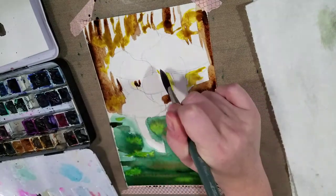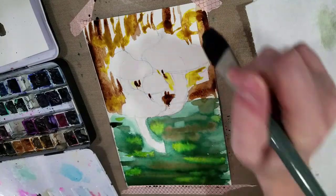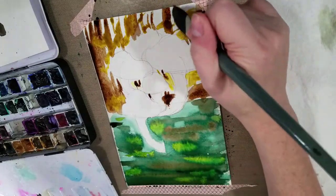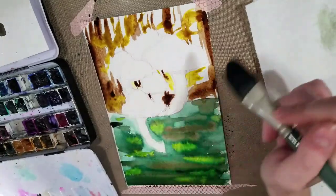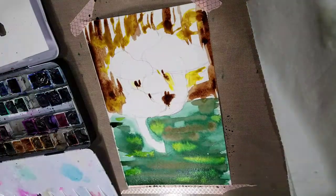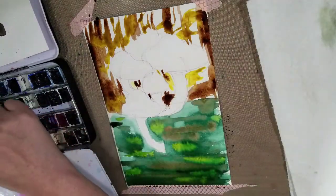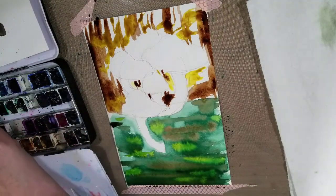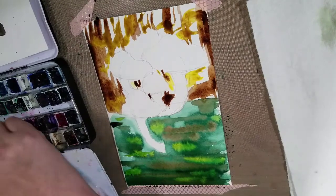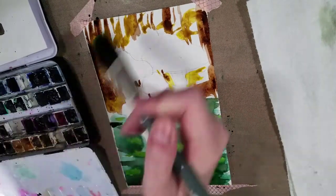Something I really enjoy about watercoloring from reference is that I find it is really calming, and it really helps me kind of relax from things that stress me out or make me sad. It gives me a chance to focus on something I love doing without worrying about having to come up with like the most original topic ever.